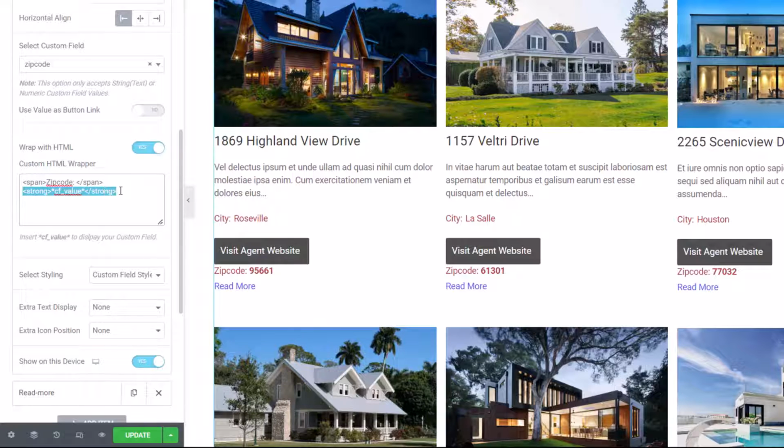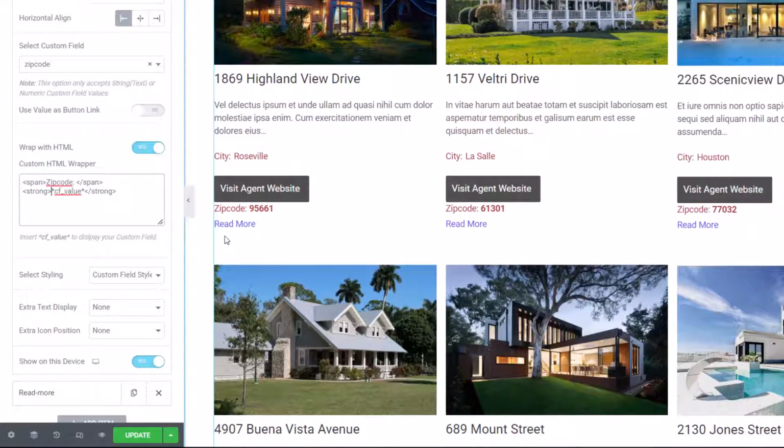The second HTML tag displays the actual value of the field, but we need to use this CF value wrapped with asterisk symbols. And here I'm also using strong tags just to make it bolder. So again, CF value is a keyword that displays the field value, and you can use custom HTML to change its markup or add some extra text.